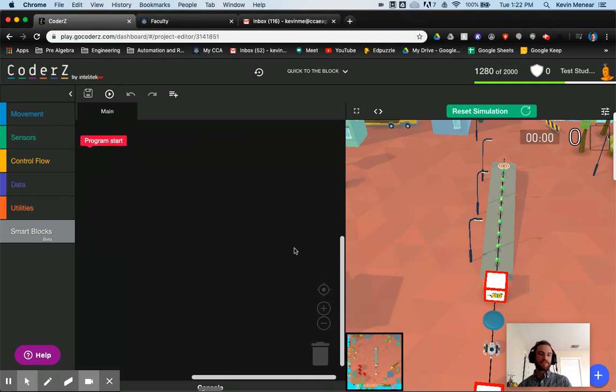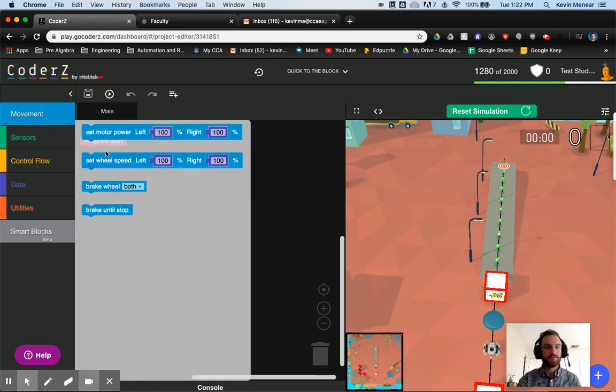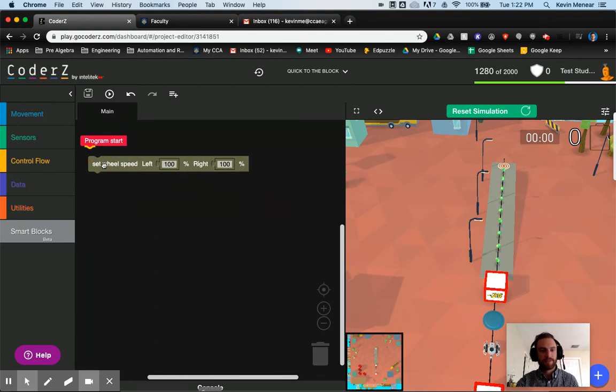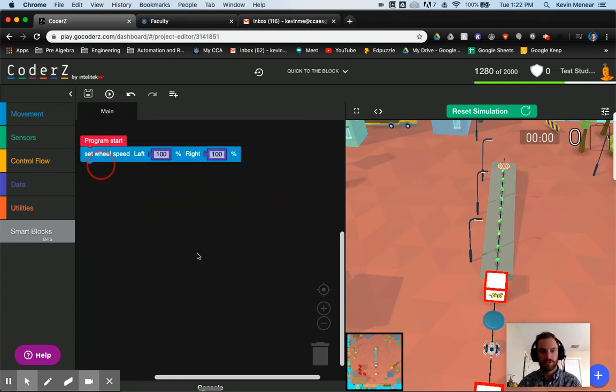If I have sensors and the ability to set my motor's speed rather than my motor power, then it's going to make a whole lot more sense. And that's exactly what they've given us the opportunity to do. So you can see I have motor power, but I want to just set the wheel speed. And there's things called encoders that you can use to figure this out. And there's calculations and sensors and ways that you can figure out how fast your wheels are turning. And there are ways to do this in modern robotics. And so this is a very real thing to be able to do, to set your wheel speed.